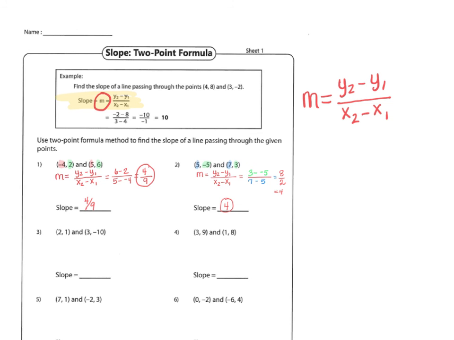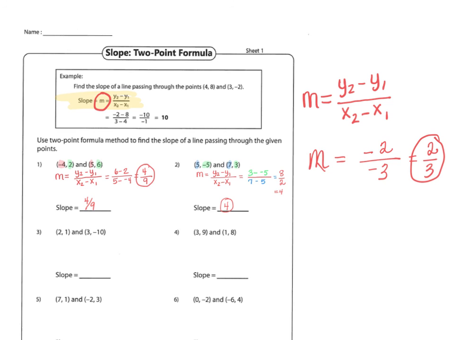One thing I do want to caution you on that you may see, sometimes when you're doing slope, you will find that when you work all your stuff out, you come out with an answer that has like -2 over -3. And 2 over 3 is in simplest form, but if you ever get a negative over a negative, just know that a negative divided by a negative is positive. So you cannot leave it like this. That's not simplifying. You want to always simplify and rewrite that as a positive and take the 2 negatives off, because 2 negatives being divided is a positive 2/3.